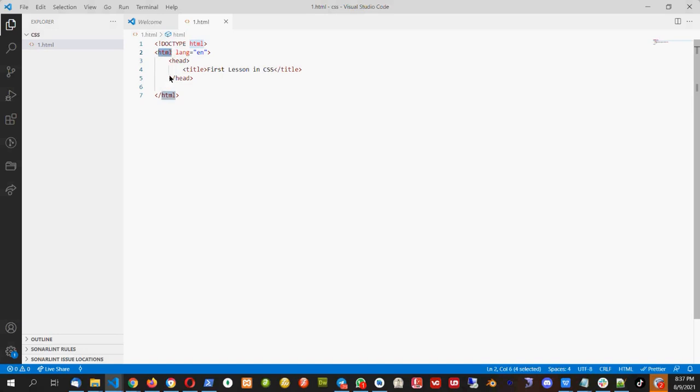So this html is created, and I'm closing the html. Head is created, I'm closing the head tag. This one is not closed, this is just an exception. Otherwise the title tag I opened, and I closed with slash title. So just remember how to open and how to close. Then I will start with the body tag, and I have the close of the body tag.